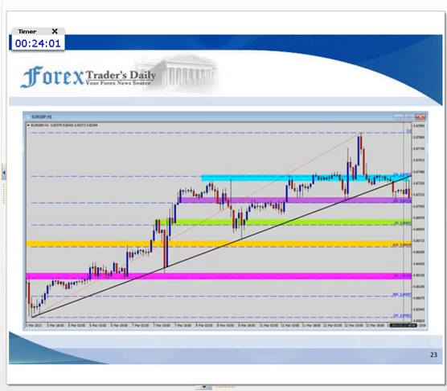So I'm going to start here. We're looking at the euro pound, the EUR/GBP here on the 1 hour chart. And we can clearly see after the fact, of course, that this has been in an uptrend. It's been going up. And the way I simply identify an uptrend is higher highs and higher lows. And of course, I've drawn a black trend line on the bottom of those supports to visually represent the trend.